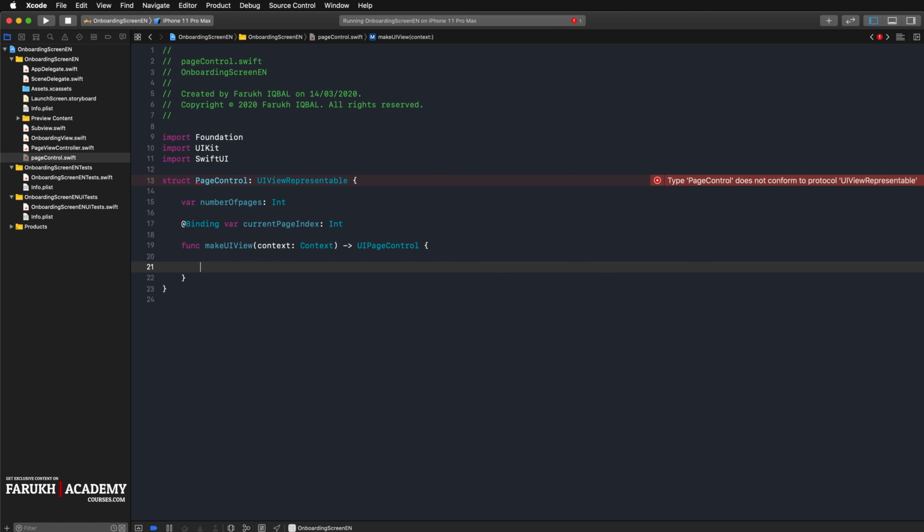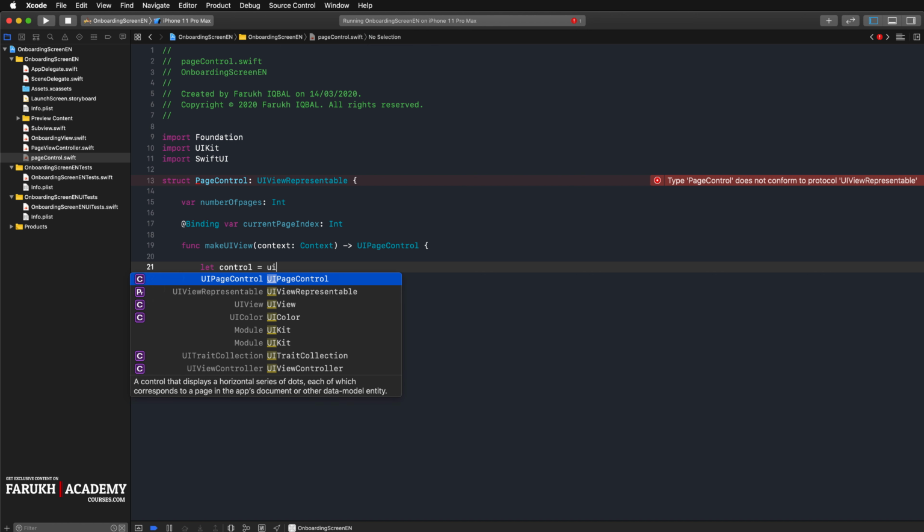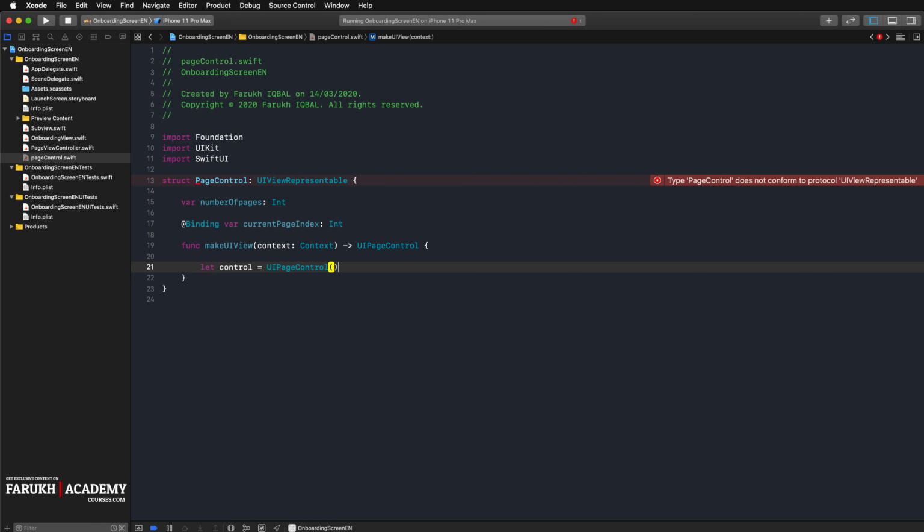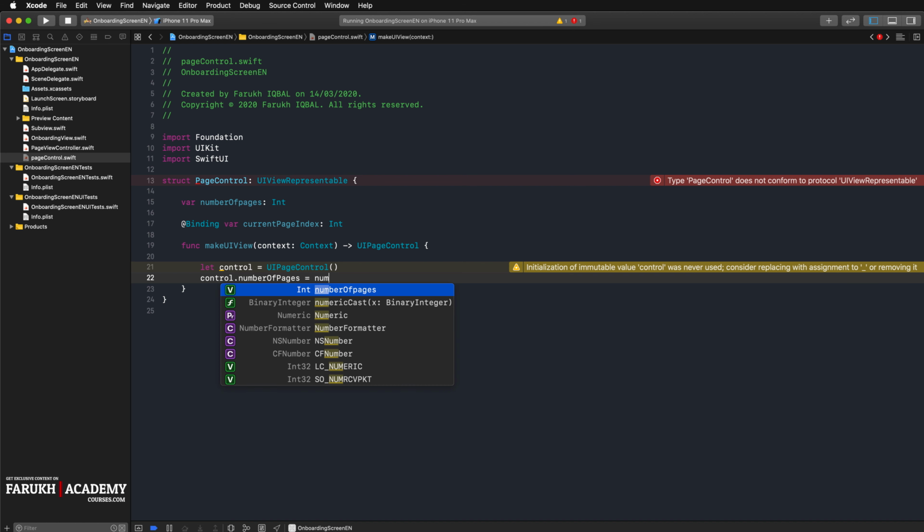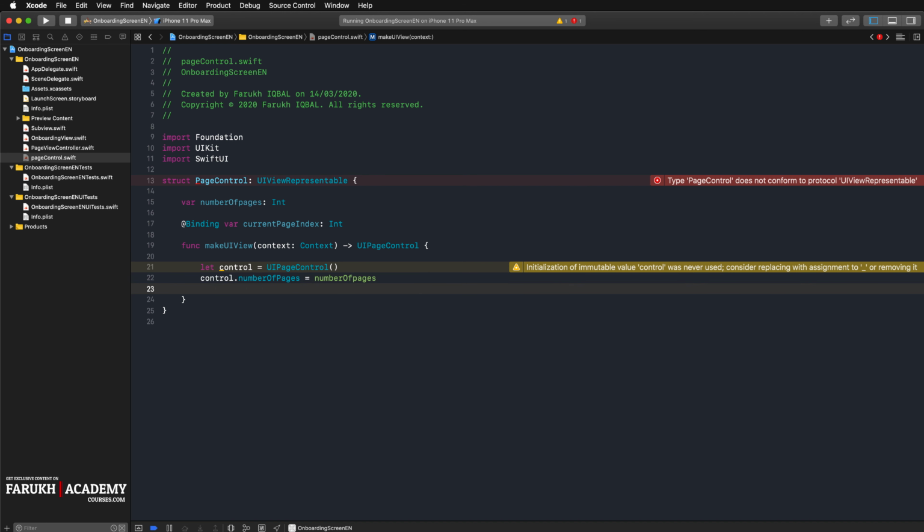Inside this function we create a UIPageControl. So let control, like that. We set the number of dots by using the built-in number of pages property and assigning it to the number of pages property we declared above. We then modify the color of the page control and return it. So control dot number of pages is equal to number of pages.